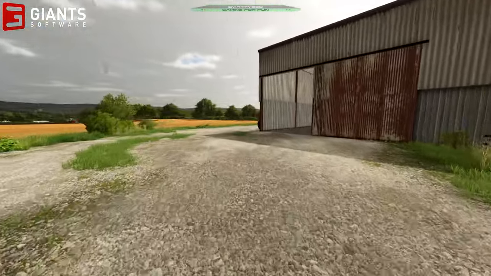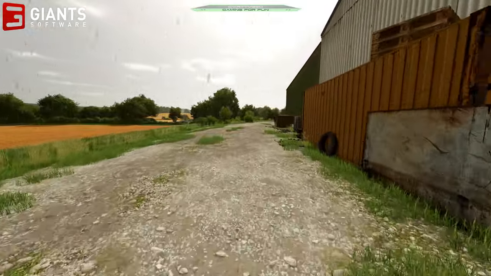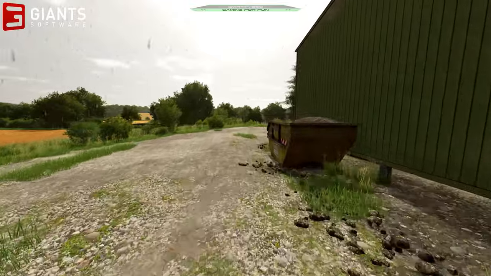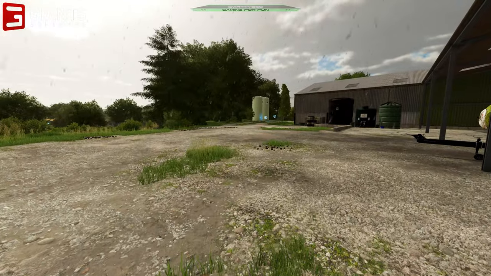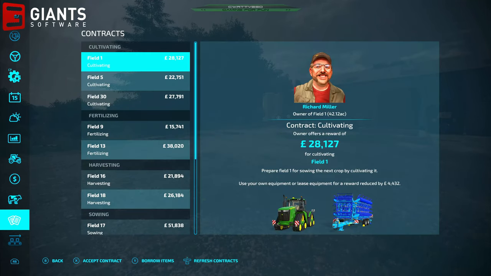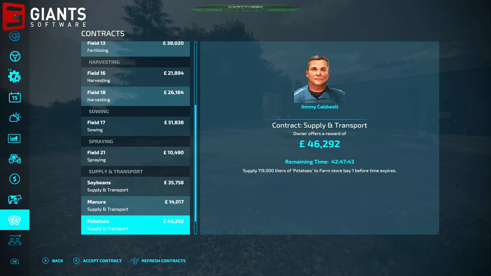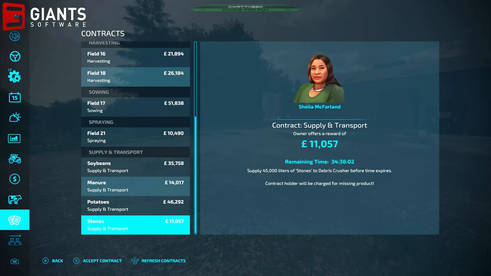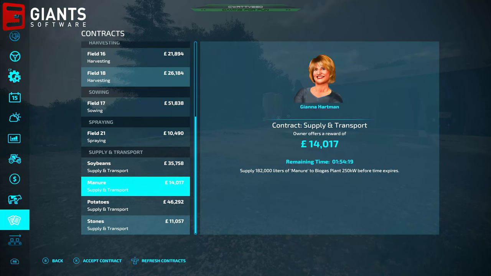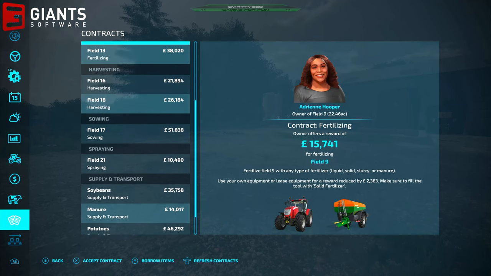And we don't have a tractor. Now, I could lease a tractor. I could go and rent one for the day. It's tricky. It's a tricky one to sort out. I mean, I could go and volunteer myself for a bit of work. Supply 45,000 litres of stones to the debris crusher for 11 grand. How could I make myself useful?